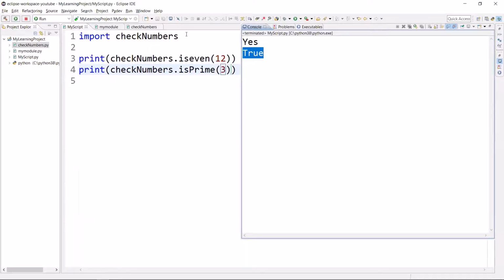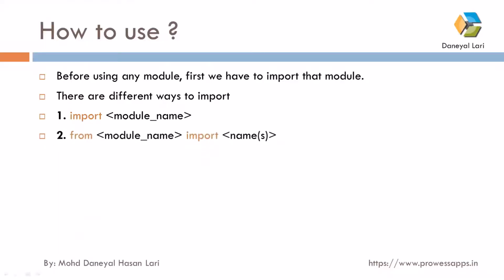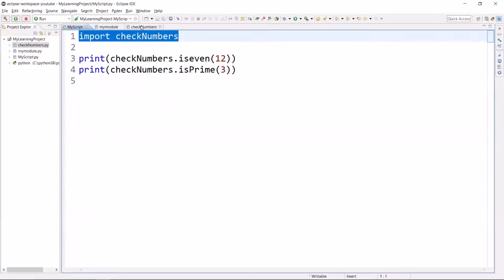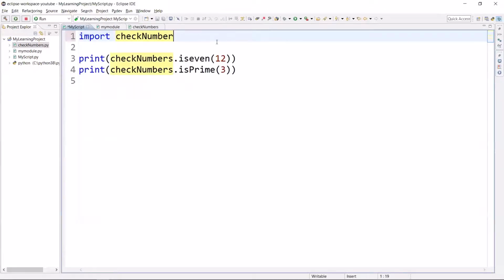So this is the basic way by which you can use any module in your application. Another way is by using the from clause. From will save some more effort. When we import the module, and if you want to use any member of this module, then you write the module name and then the member name. From module means, suppose this module has 20 methods, and if you want to use only a few of them, you can use from module. So here you can write like this.